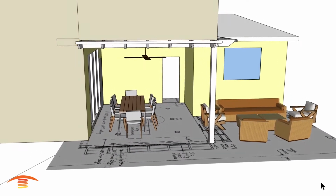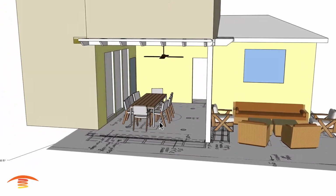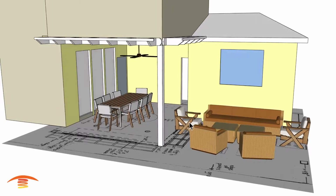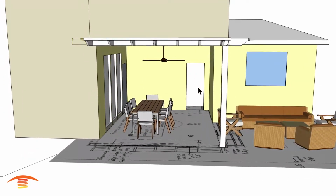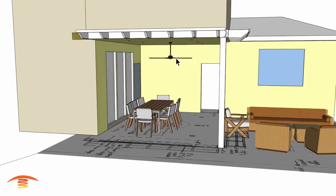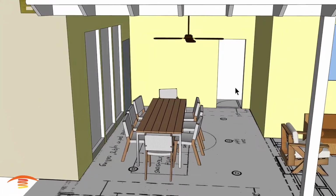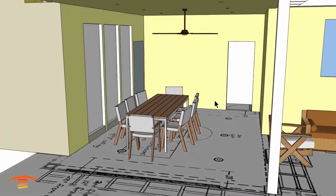Now let's get heating. Alright, so here we have this residential application, and there are two different areas that they're considering heating, one being this dining space over here in the center, and then on the right here, just a reclining area. This place here is well covered. It's got basically, we'll call it 2.5 walls and then a ceiling. We do have a ceiling fan, some lighting up here, windows, and both doors I believe swing inwards, so the doors are not an issue. Anything else? I think that's about it.